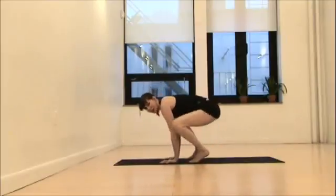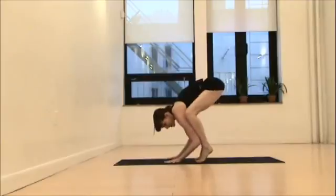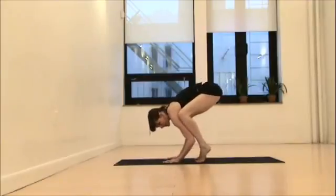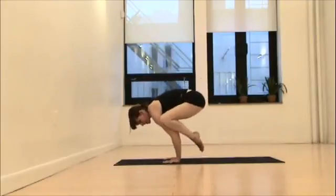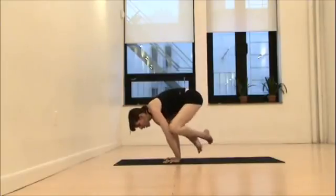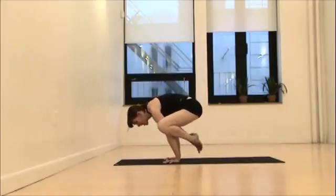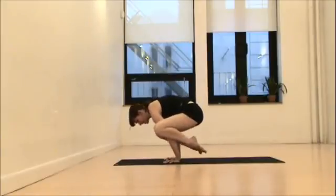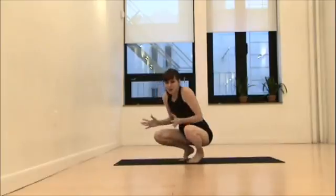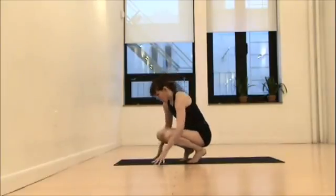All right, so from here, let's try a one-legged crow pose. Return to the crow stance, hugging in, and then hugging in so much, you see if you can keep your right knee on the outer right arm and lift your left knee into your navel. And then switch sides. Right? So that draws you into a lot of inner thigh strength and a lot of belly strength.